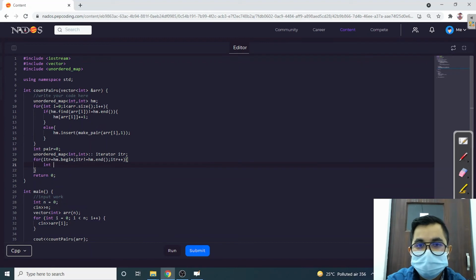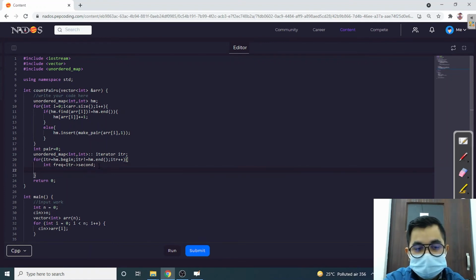Now what we need to do, we need to check the frequency, and according to that we were doing something. So in the hash map what we have stored was frequency. So let's now name it freq, and I was using iterator, so itr. And where is the value of frequency kept for a key? In the second part. Yeah, you can see that I have used second part of it as the value. So itr second.